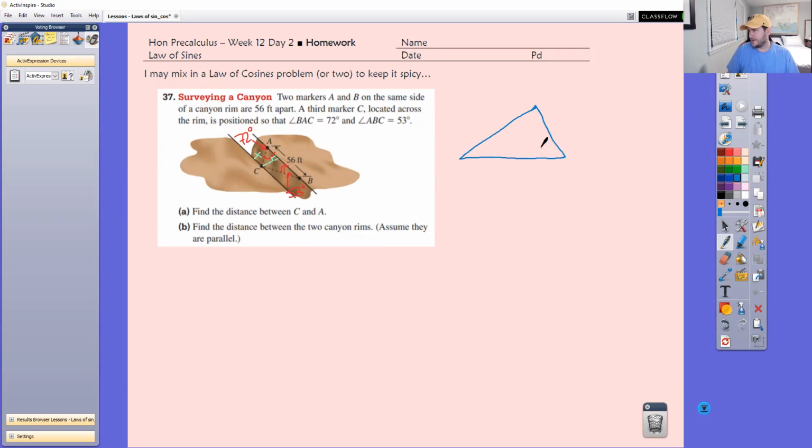So we're looking at basically this. We've got a 72-degree angle here. That's A. We've got a 53-degree angle over here at B. That's C. We know that we're after X, and we know that we're after the height, which is dropping straight down from vertex C. So call that H for height. Okay. So what have we got?